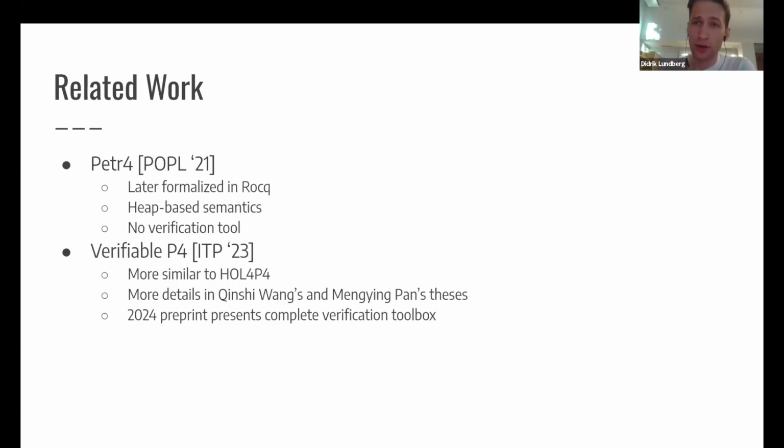So compared to other work, generally I would say that HOL4P4 is mainly distinguished by not being concerned with what a well-formed P4 program is. So that's outsourced pretty much entirely to Petra by us. By the time that we get something out of Petra, we consider this to be a well-formed P4 program with no further questions asked. And then we, of course, have an internal notion of well-formedness for our own HOL4P4 syntax. That's a bit different.